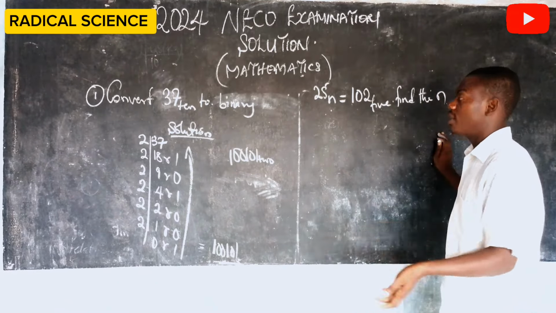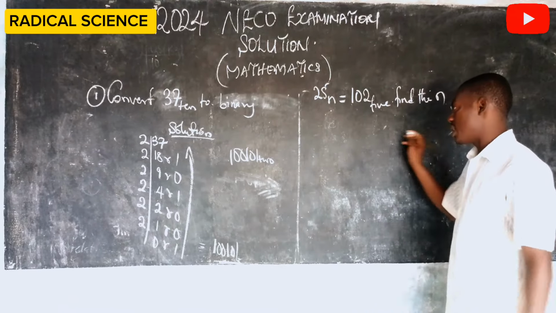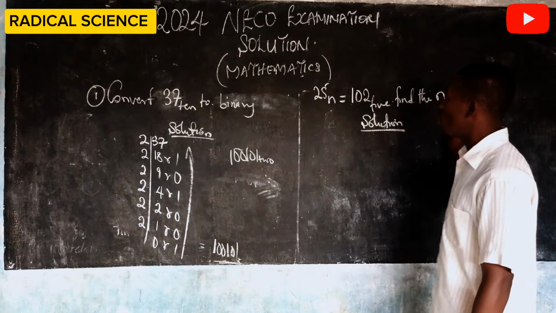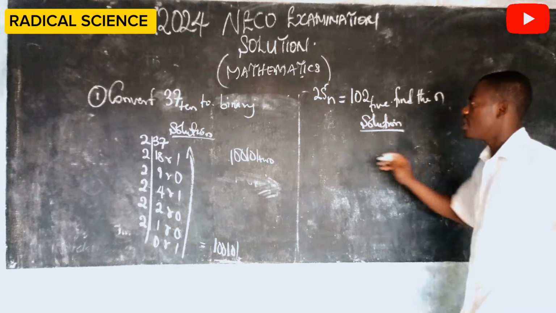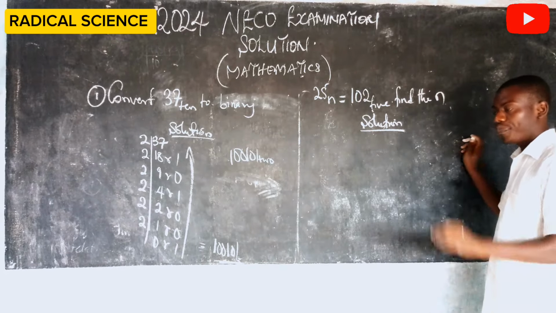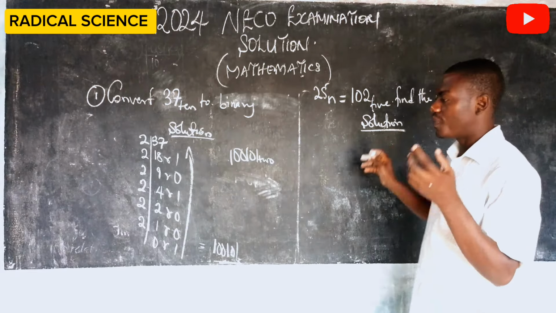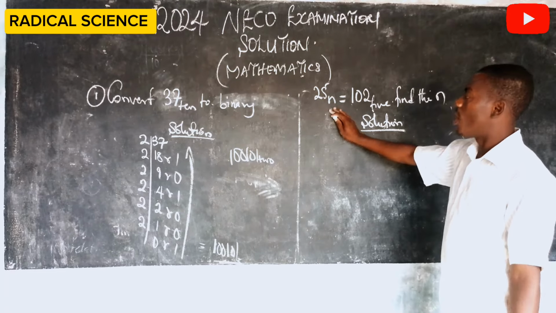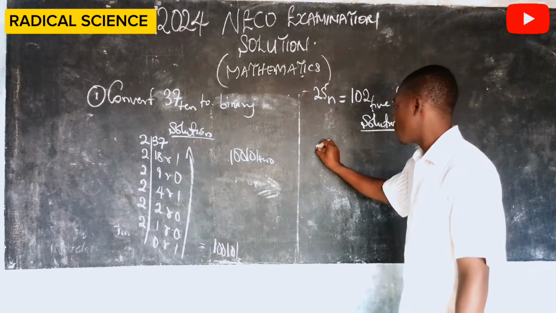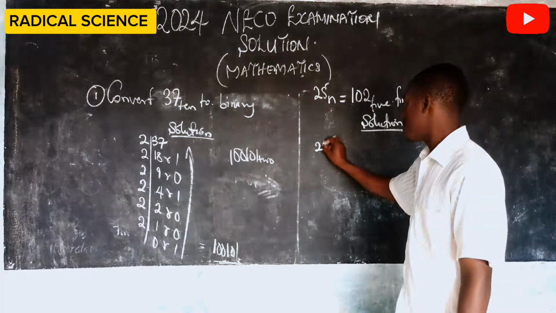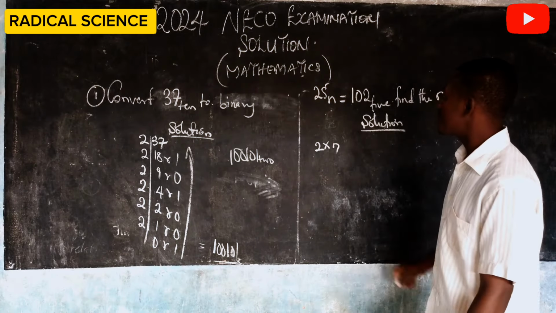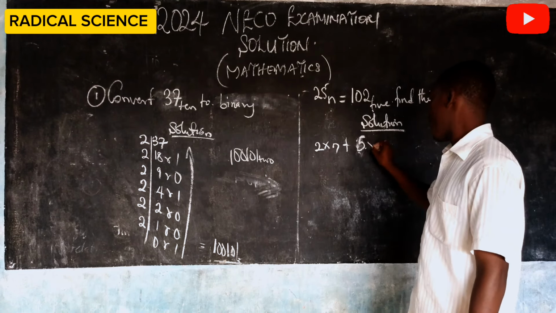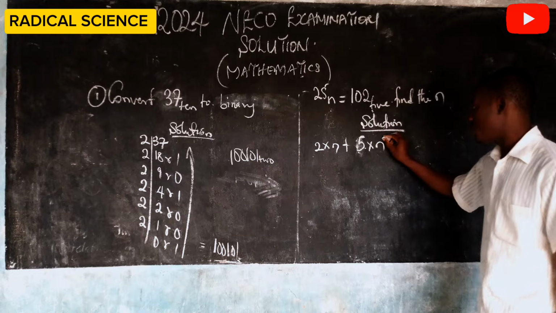You know that any mathematics that involves alphabet is an example of an algebraic equation. The only way to solve this is to convert all of them to base 10. The first one we solved was converting from base 10 to base 2, but now this is algebra, and we want to convert to base 10. We convert the first one to base 10 by saying 2 times n plus 5 times n, and you raise it to power 0.